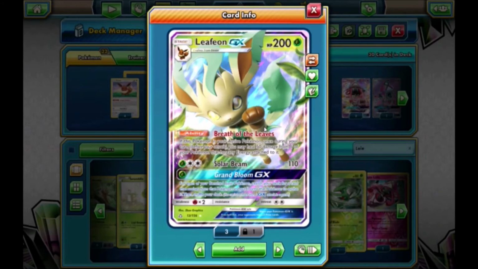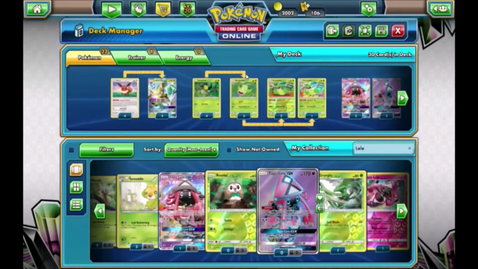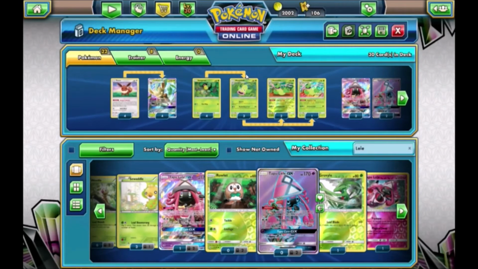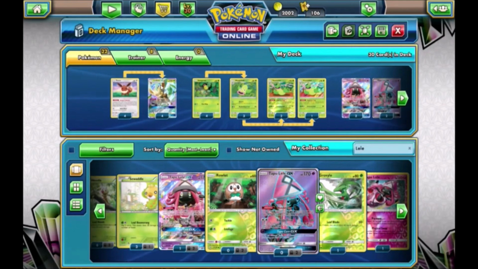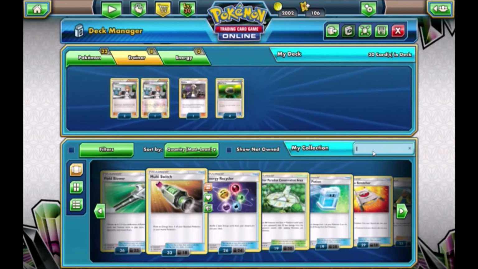Well, twice if you switch. Well, no, actually, it can be multiple times. Anyway, you can Breath of the Leaves multiple times. That's what I'm trying to say. That was a long-winded way of saying you can use Breath of the Leaves multiple times if you use a different leaf eon. Anywho. All right, and I think we want to go standard with supporters.